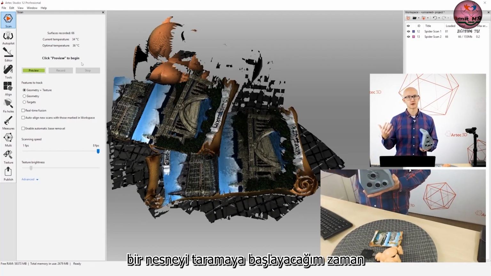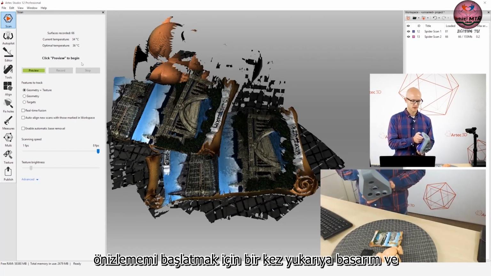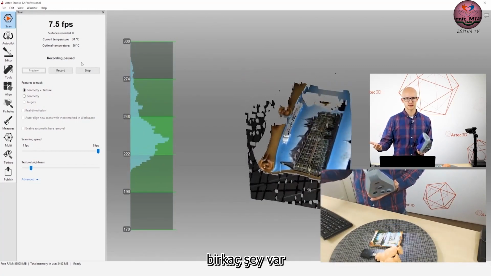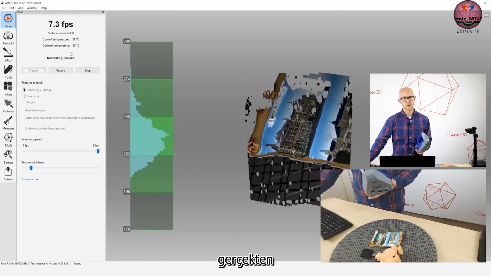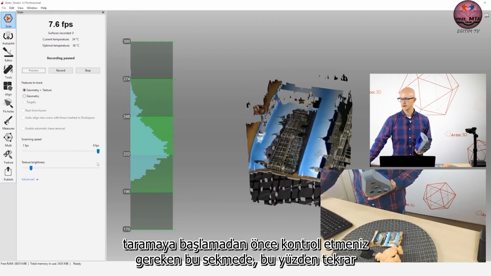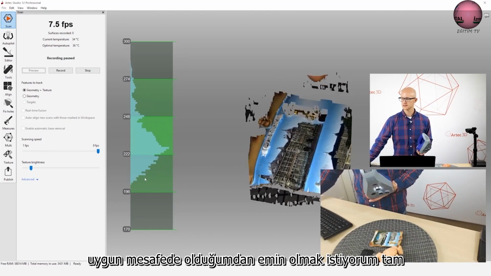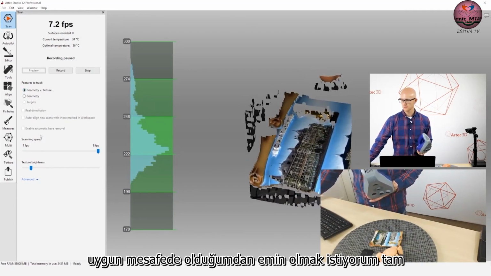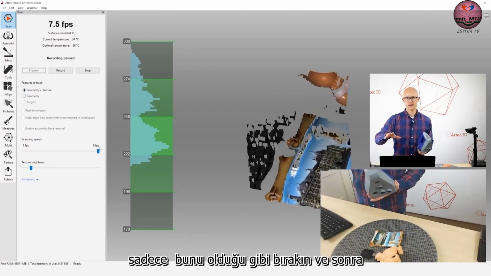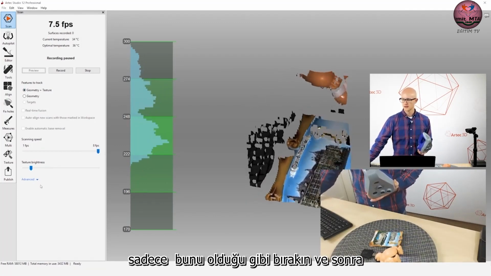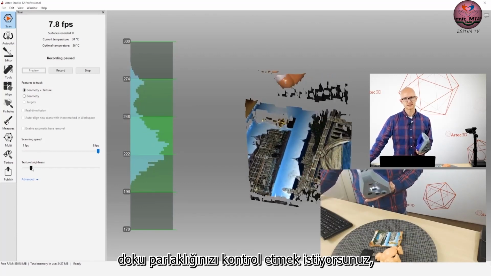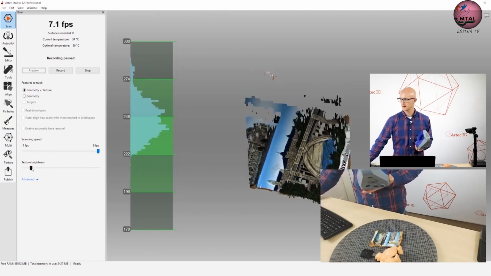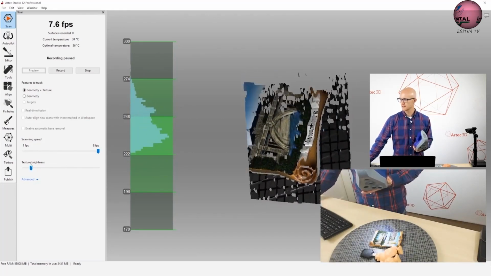All right, so when I'm going to start scanning an object, I press up once to start my preview, and there's a couple things on this tab that you need to check before you actually start scanning. So again, I've got my distance meter, so I want to make sure I'm at the proper distance. Right here, I've got my scanning speed. You want to just leave that as is. And then you want to check your texture brightness. That's one of the first things I check. And this is going to vary from object to object. I'll show you that here. This is just a visual adjustment, so I'm going to point this here.